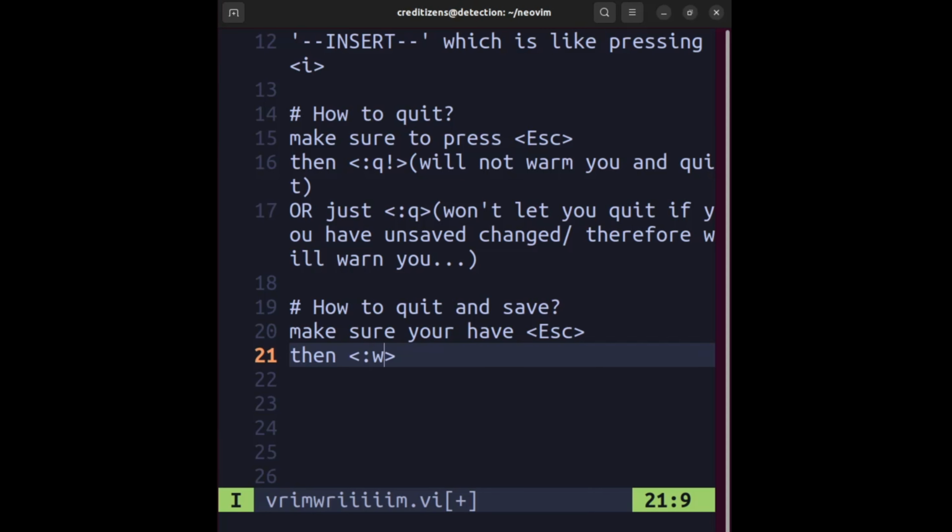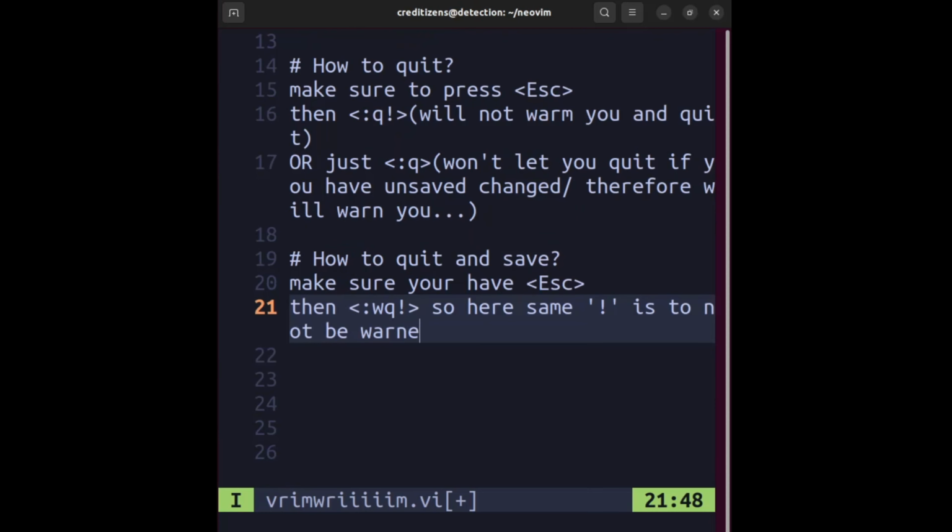After you do colon, W, and Q. So Q here is to quit, W is to write. Colon to enter the command, W, Q, I want to write. So I want to save whatever I've changed in this file. Q, to quit, exclamation mark. So it will be the same here.